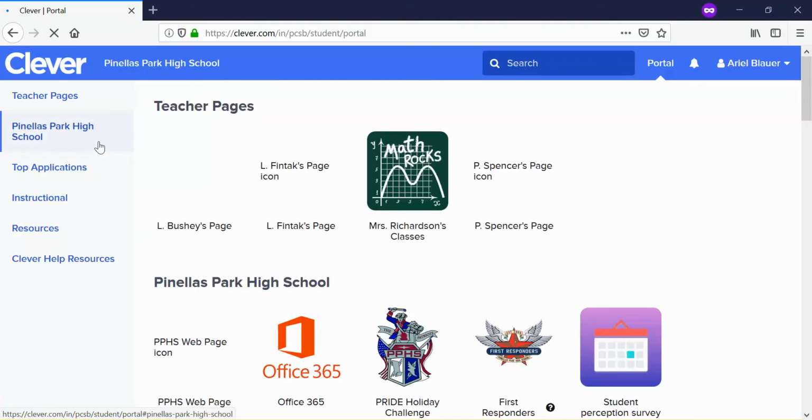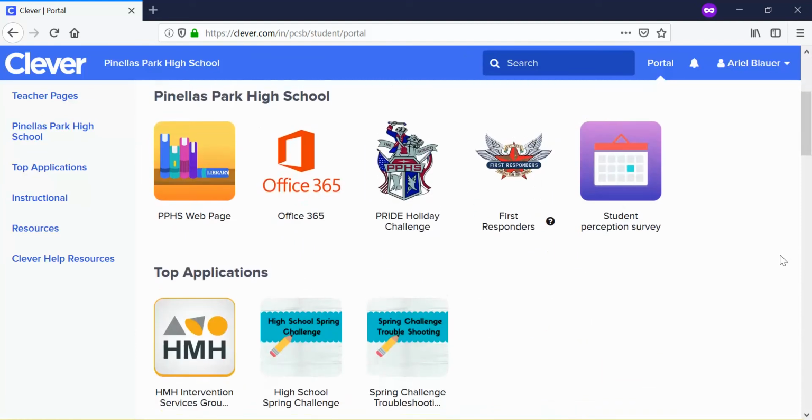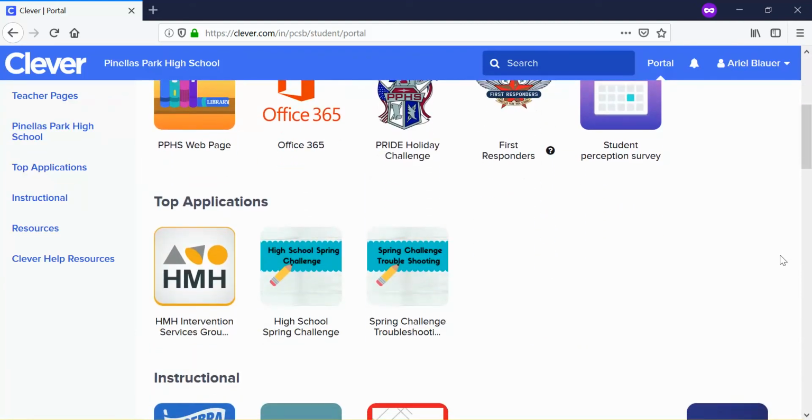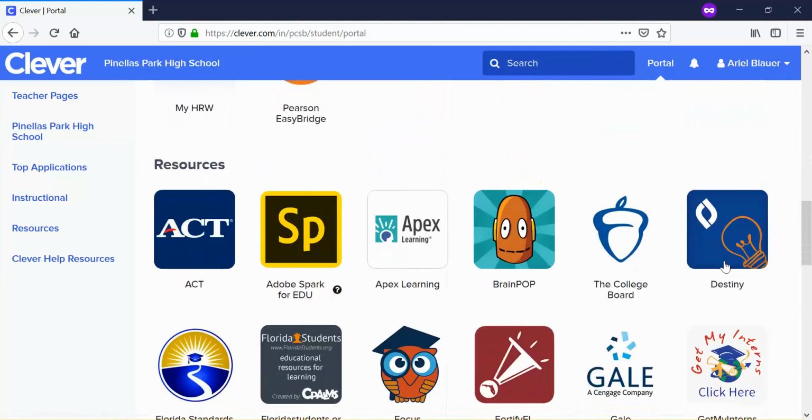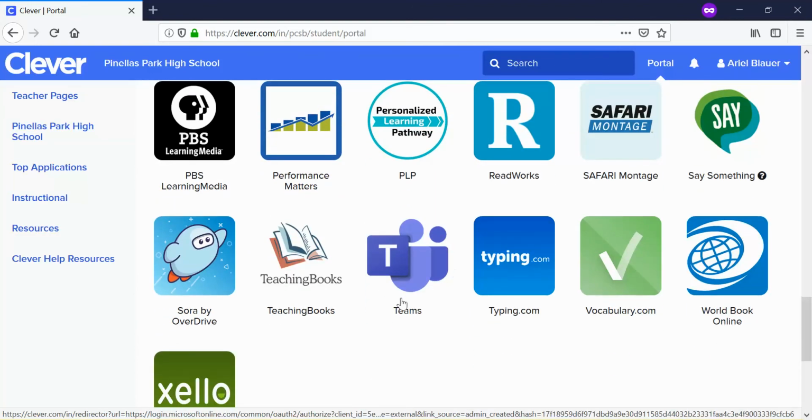All right. So now I am on her Clever page, and you'll notice that some of her teachers have teacher pages, but that's not where we're going right now. Where we're going to go, we're going to scroll down until we get to that Teams icon. And I always say look for the purple, because it's this really cool purple thing. It's got a couple people on there because they're working in a team with that great big T. And that's what we're going to click on. And it's going to take us into the Teams page.